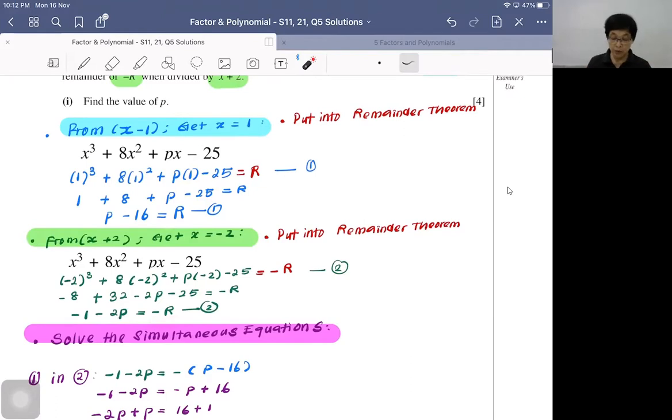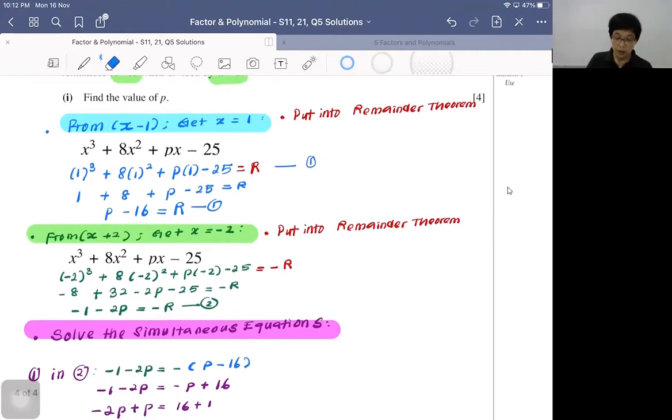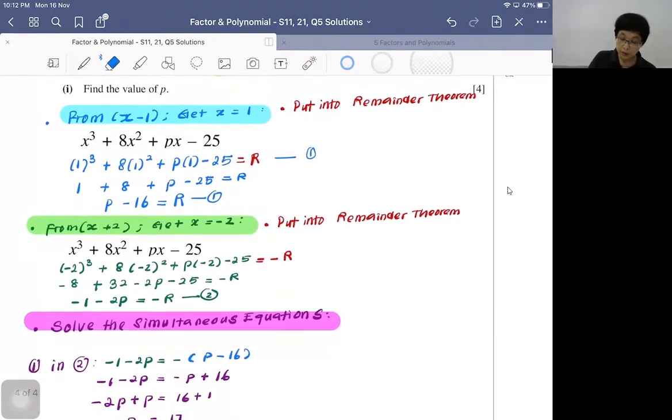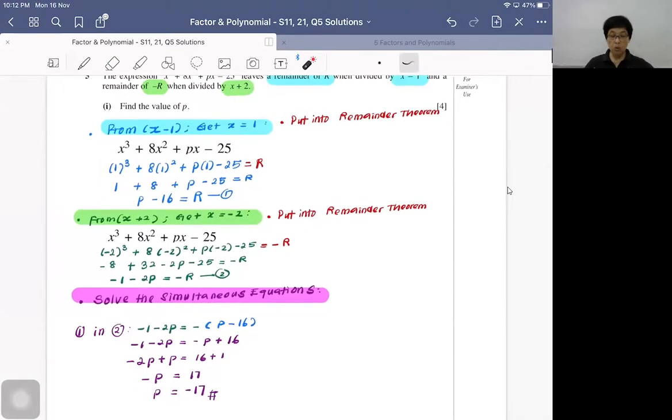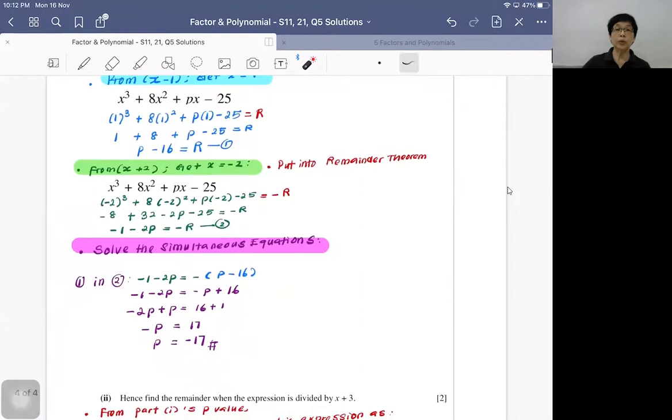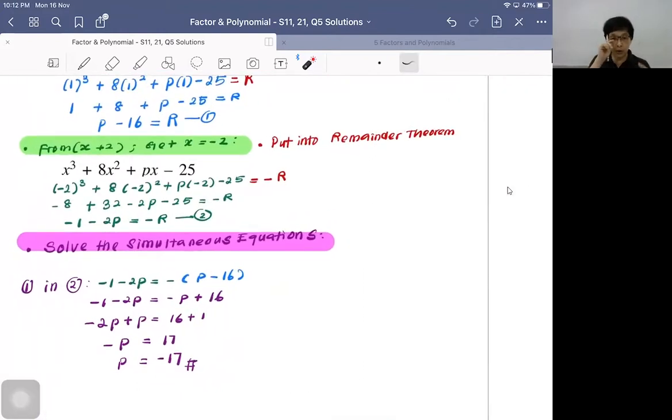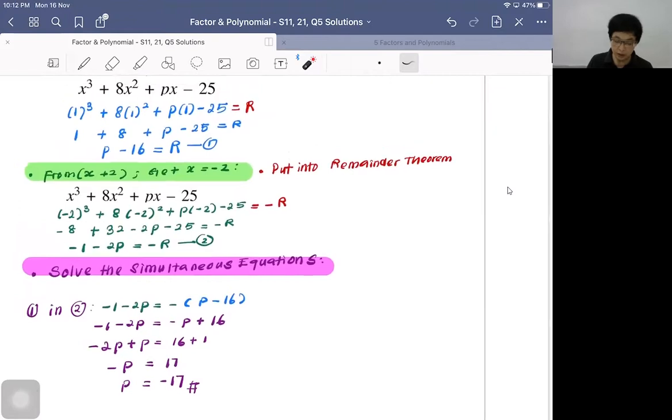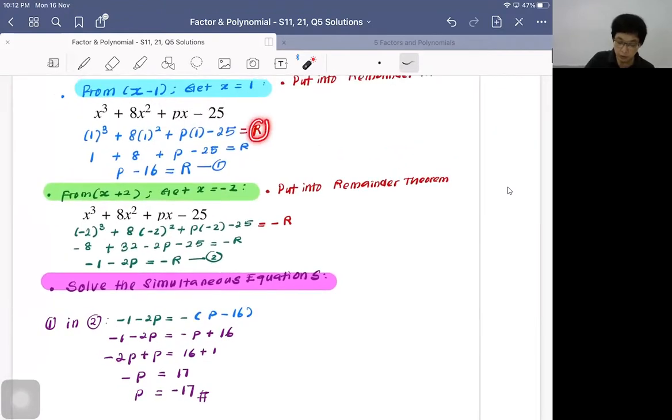Now we have obtained two equations. Okay, that's what we have here. Now let's focus only on the simplified equations here. Then we know what to do next: when you have two separate equations, we're going to solve this simultaneous equation. And now we see there is something interesting here. The first equation points us to r. The second equation points us to negative r.